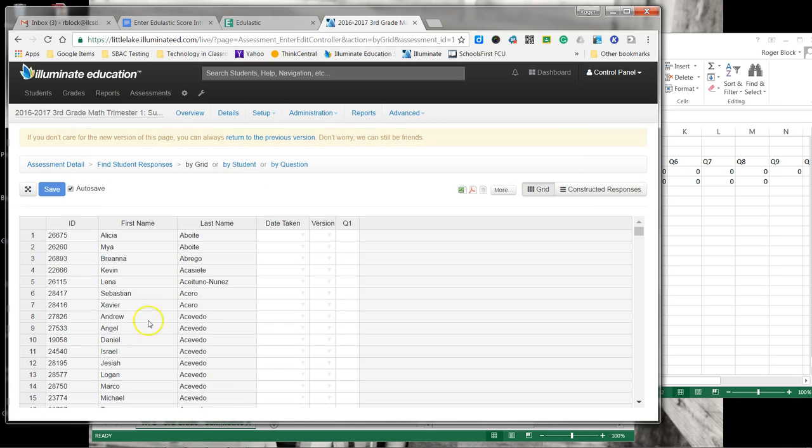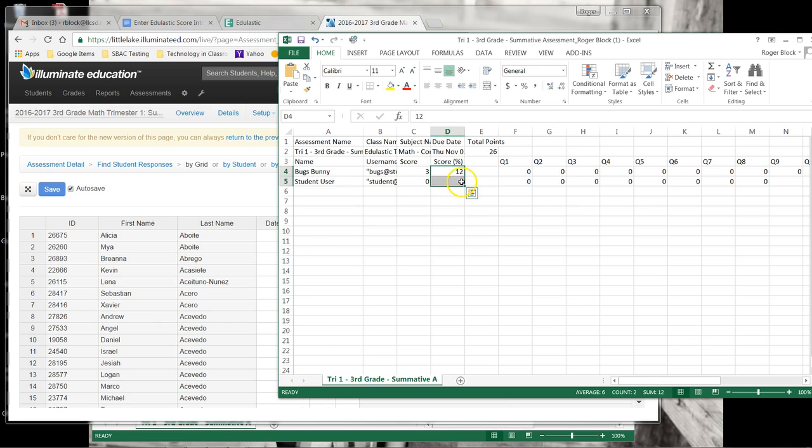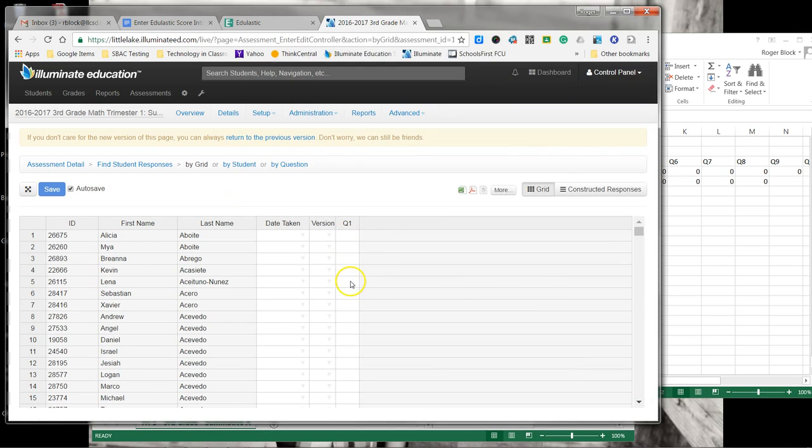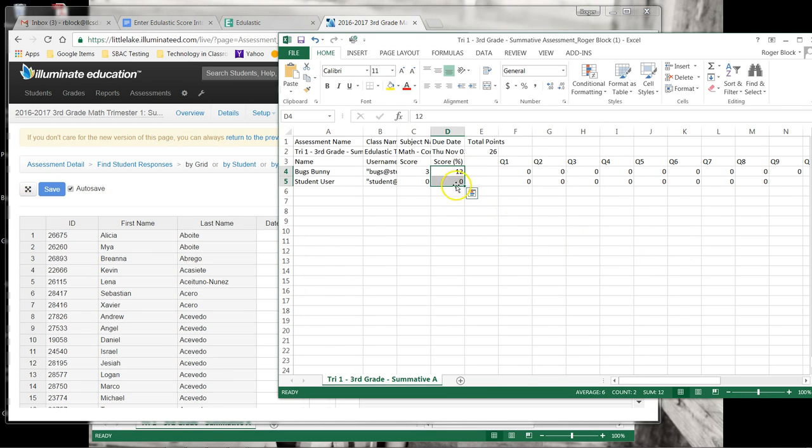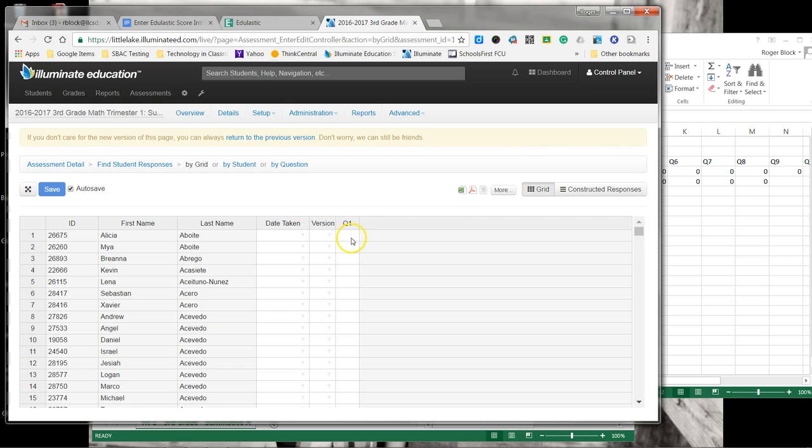From here, you're going to be working side by side. I have my percentages here, and I have my questions here. I'm going to work in this question column, and you can see mine are 12% and 0%. Let's assume these students are the ones I'm working with. I would click on that question and enter 12, which was the first one, simply hit the enter key, and then enter 0. You would just work your way down. Let's just assume these are scores. If you notice these are your students, do not worry, this will all be deleted. You would just go down and enter the scores.